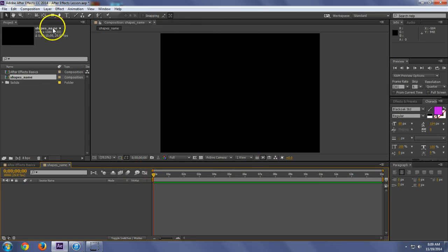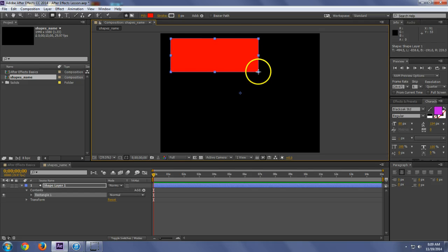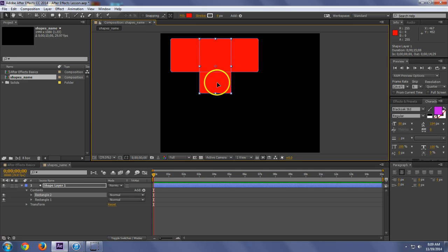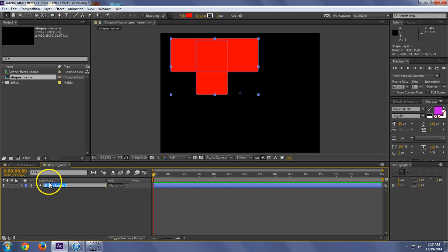So I'm going to go to the Shapes tool. I'm going to make a rounded rectangle. So here we go. There's the start of my T. All right, so now I'm just going to click and kind of make this look a little bit better, hopefully. If you move things in After Effects side to side and up and down and you want them to stay level, hold down Shift. See that I can only move up and down and side to side in a straight line. So I like that T. I'm going to come over here and label that layer.